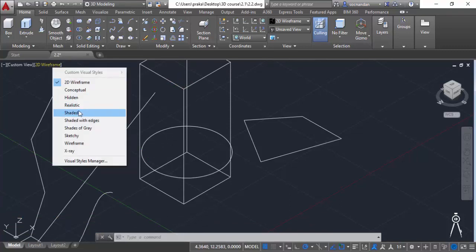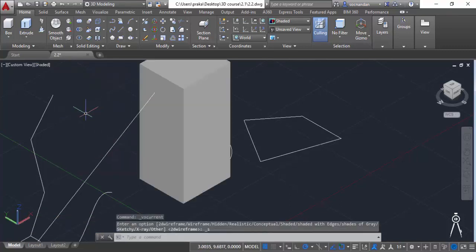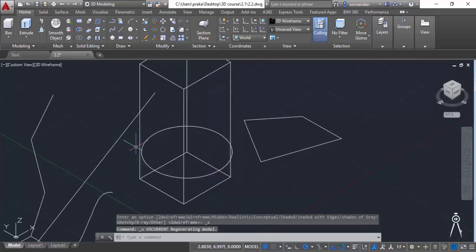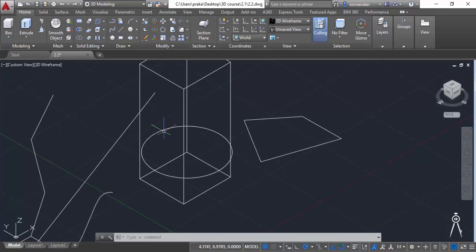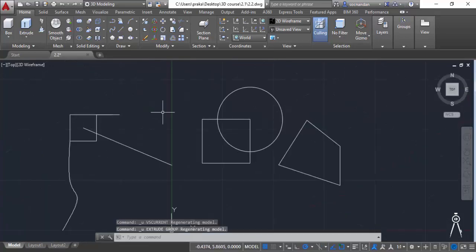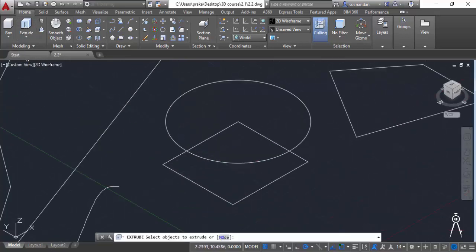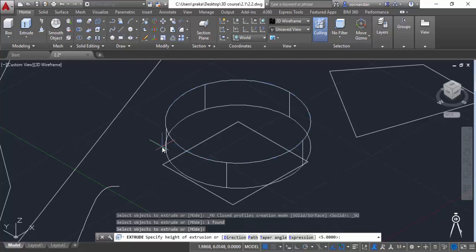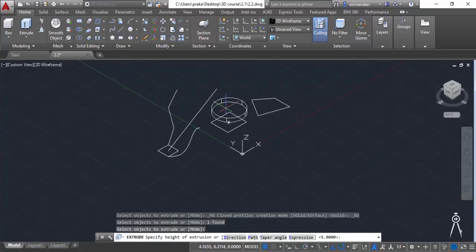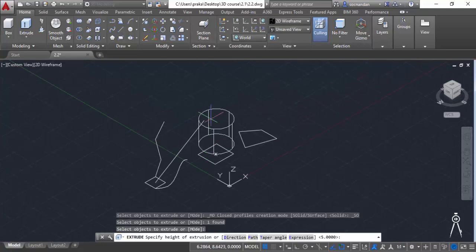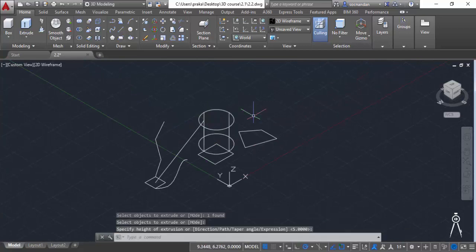You can change the visual style to see the effect here. So right now this is the object which we have made. Let's press Ctrl Z to return back to wireframe style. You can also use this command with this circle. Let's press Ctrl Z again, and now let's click on this home icon. So here we have this geometry. Let's go to extrude command, and this time select this circle and press enter. In a similar way to what you did on the rectangle, extrude this circle, and here we have it.